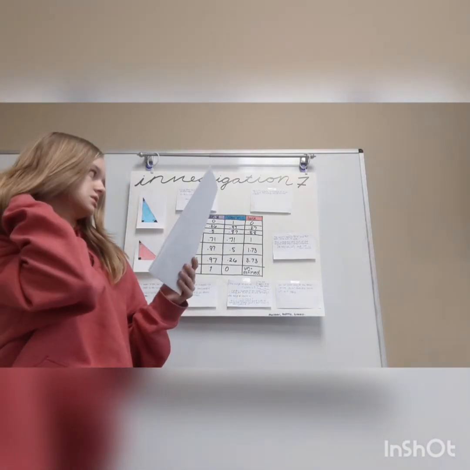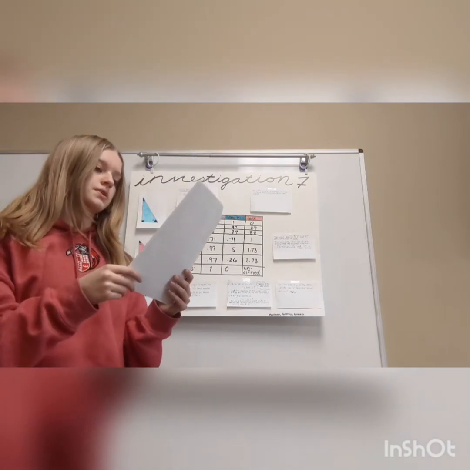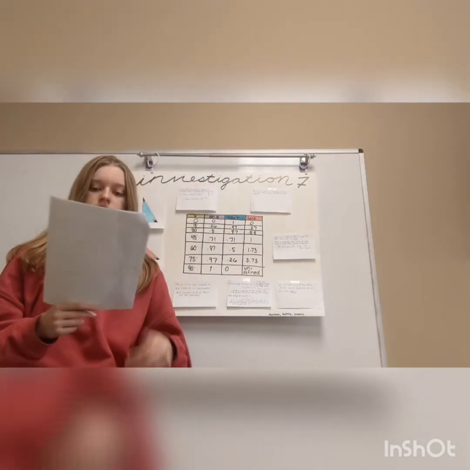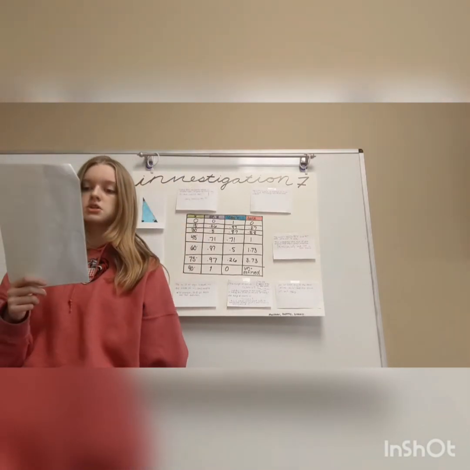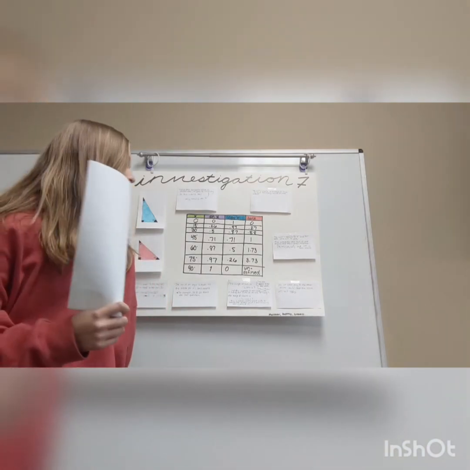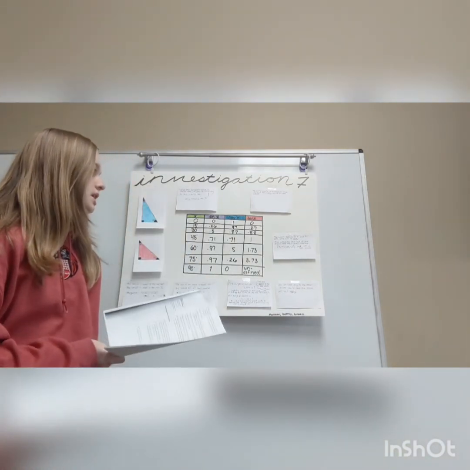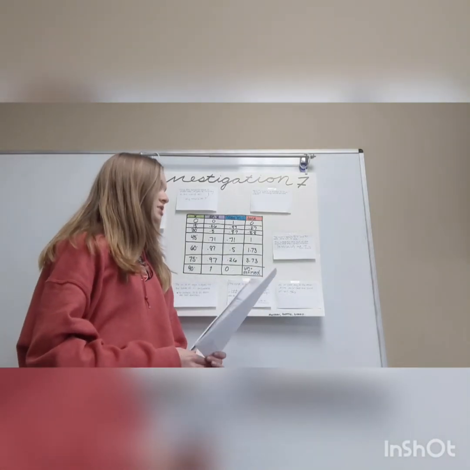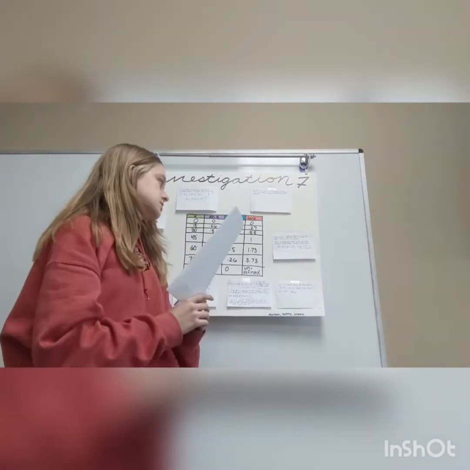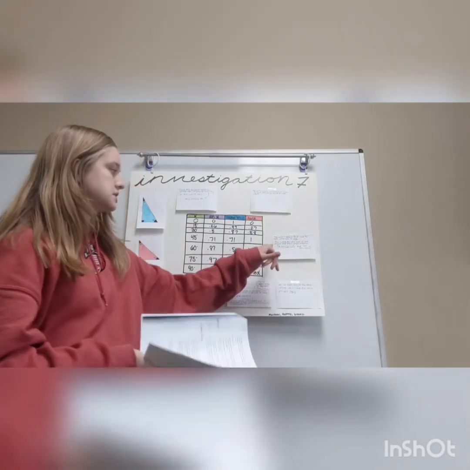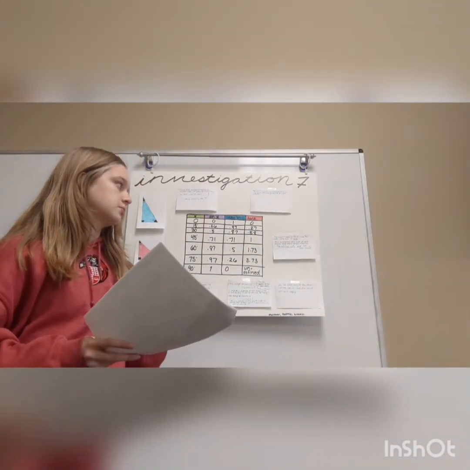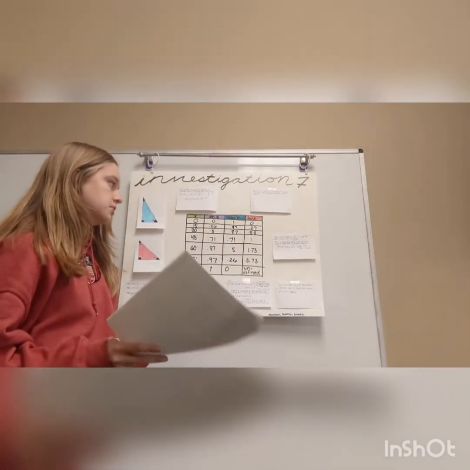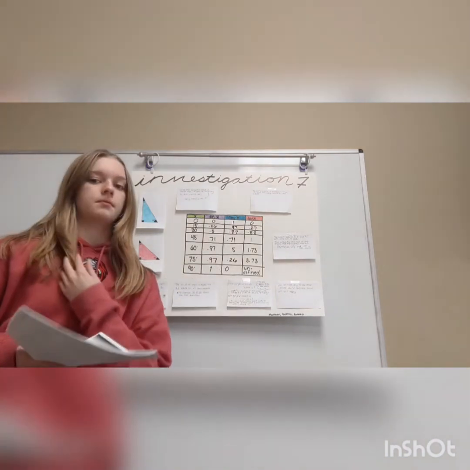For 8, it says, what is the value of sine x plus cosine x for x equals 0 and 90? Is this relationship true for the rest of the table? The sine x plus cosine x for 0 and 90 both come out to 1. This is true for the rest of the angles and their complements. It's like for 15 and 75, they both come out to 1, and 30 and 60 both come out to 1, since they're complements.